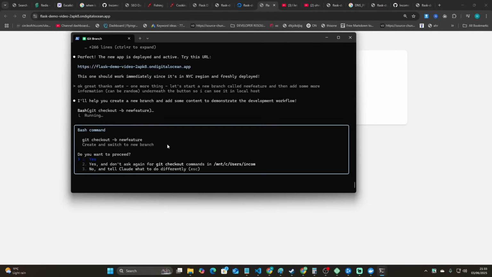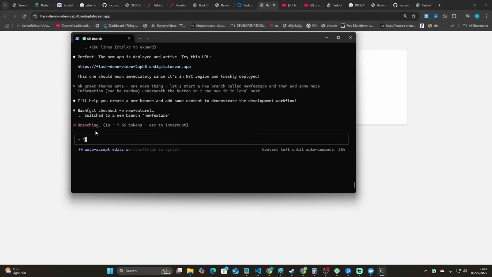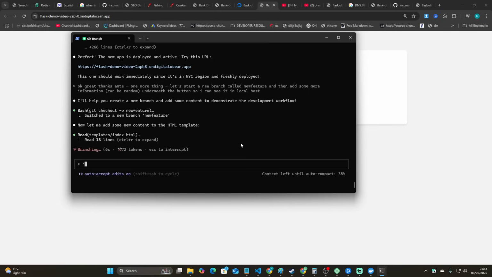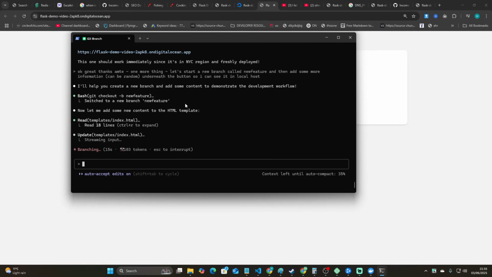So it makes a new branch, right? And then we start coding. And then if we like the new code, we push it. If it breaks something and we can't fix it, we go back. That's literally it. And obviously Claude Code will do all of this for you. Claude Desktop, whatever, doesn't matter what you're using. It'll do all of this for you, right?